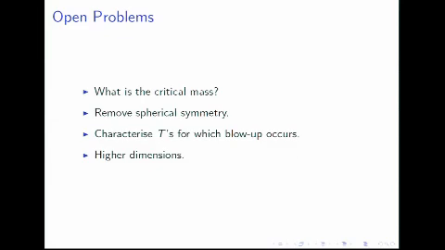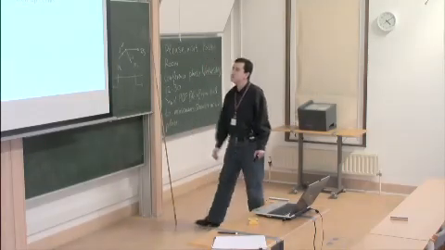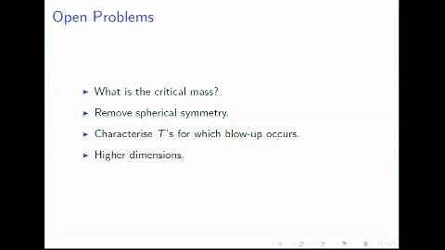Open problems. Well, you can write down many open problems in this field, but I think perhaps these are some of the most interesting. Obviously, find the critical mass here. Remove the assumption of spherical symmetry. It's not there in Keller-Segel, so there must be some way to remove it for the kinetic model. If you want to be a little more ambitious, is it possible to characterize the turning kernels for which blow-up occurs instead of just having specific examples? And can you say anything in higher dimensions, say 3 dimensions perhaps?